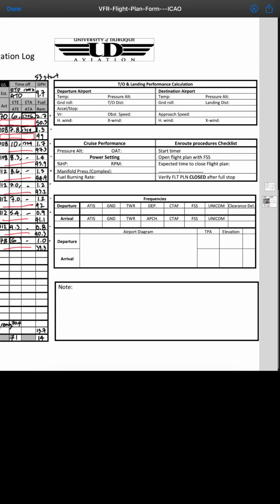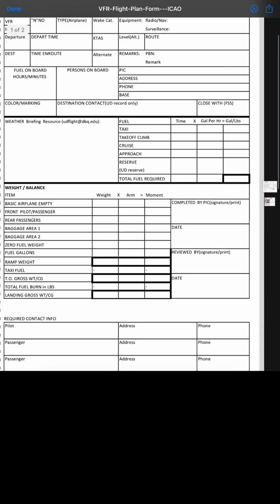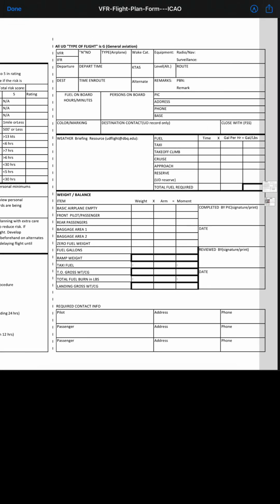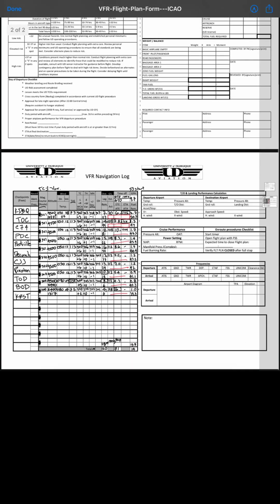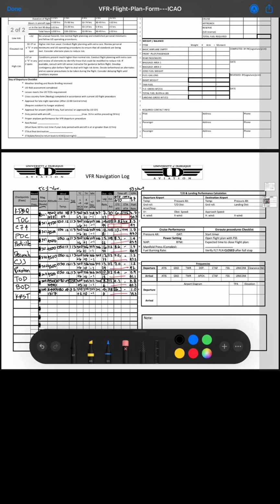So that's your entire navlog. Congratulations. We still have all of this other stuff to do, but that's the part that's going to come up next. For right now, you can be happy with what you've done. Good job. Yay. Take a break. And we'll move on to the next part when you're ready.